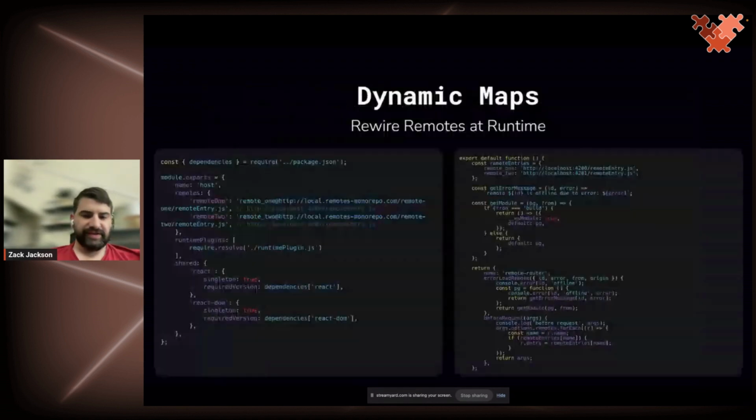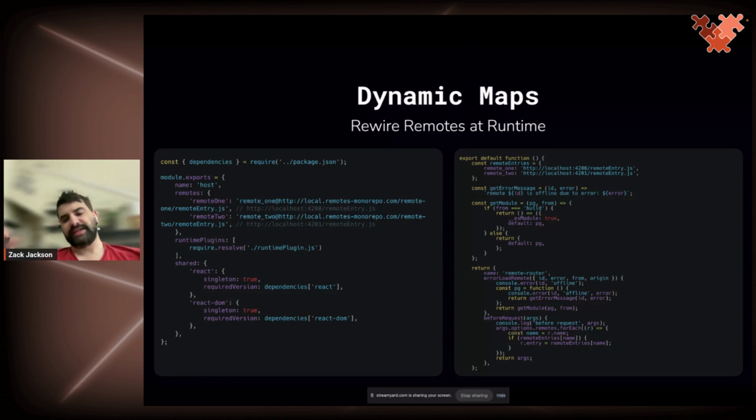So here's another example of dynamically mapped remotes. This one is a little different than the previous one I showed you. The main reason is you'll see I'm using the before request hook instead. Before request really means that I'm going to do the logic right before the bundler makes the import call. If I do it in init, I'm saying do it up front. I know everything up front. If I say before request, that means as late in the application lifecycle as possible.